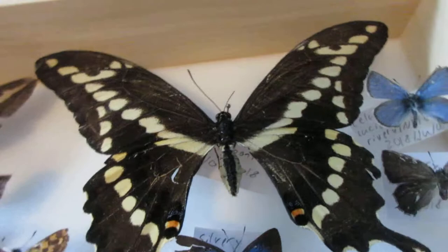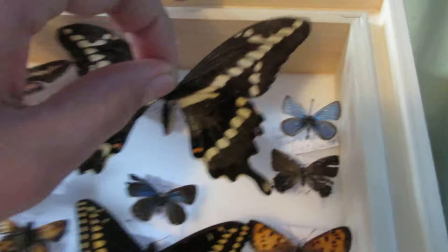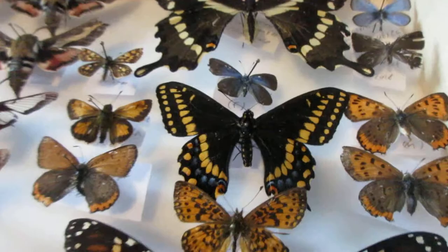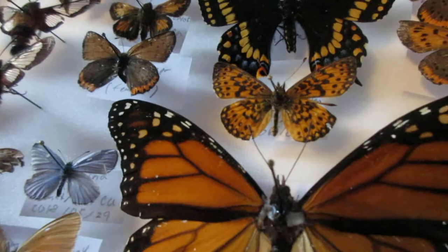These are actually super rare; I was really surprised and super happy to find it. You can see it looks more tropical than anything. And if you look under it, you can see how it resembles a tropical butterfly. The patterns and the size — it is absolutely huge, almost towering these moths over here.